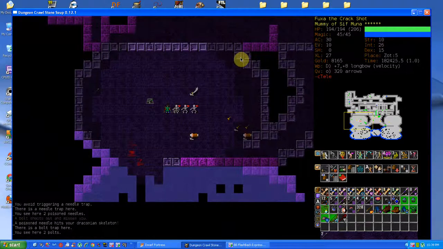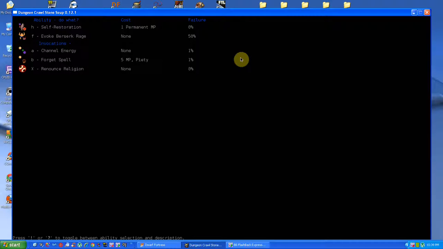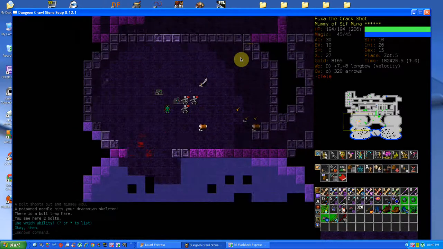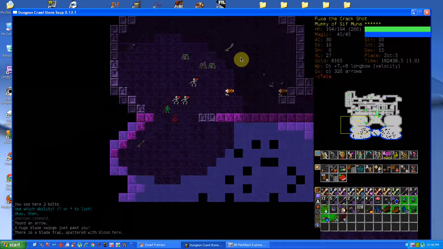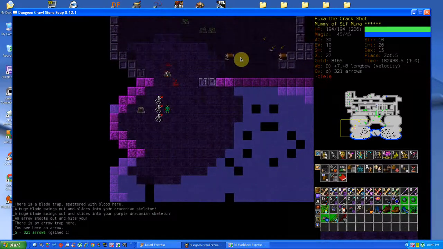I'm down over 10 hit points. I think this is actually a good time to think about possibly using self-restoration. How this spell works is a new one, I guess, for the new version. Permanent loss to one magic point, restore your strength, dexterity, intelligence, and heal a large point of your hit points. So, I suppose if I lose any more hit points, I might do that, or whatnot.